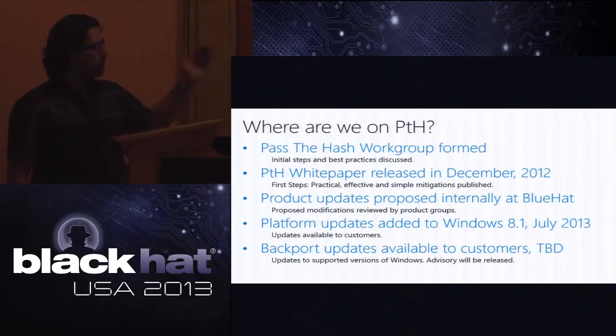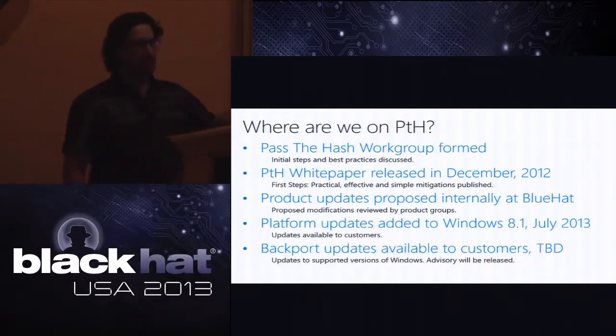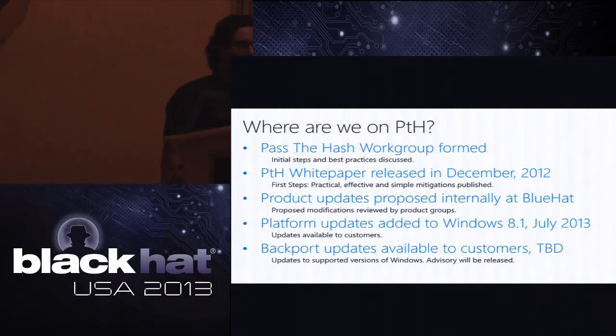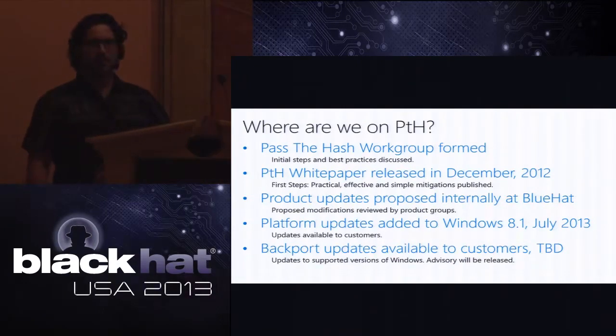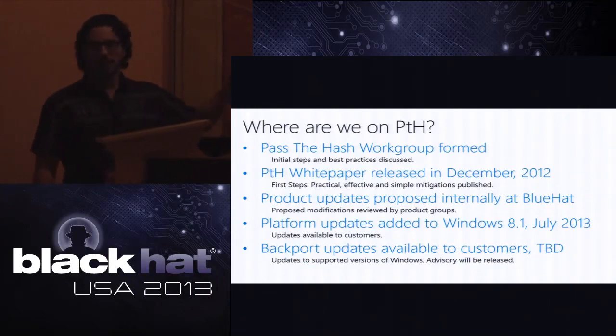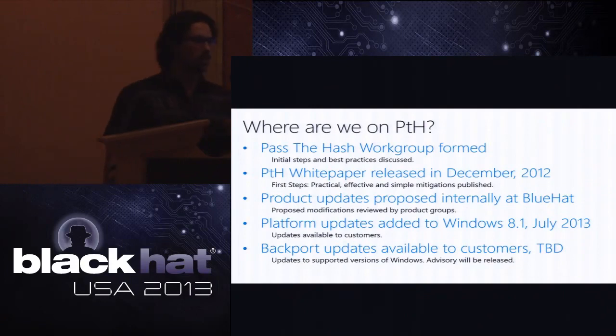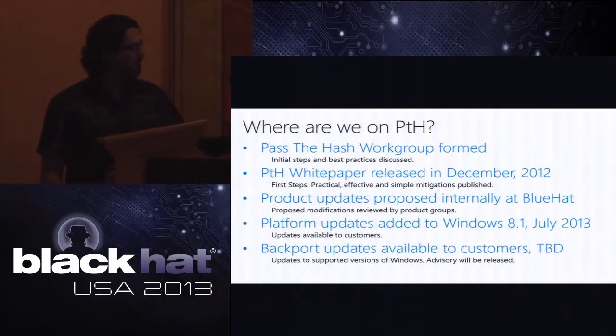So we formed a work group. We released this white paper that we're advising you to read and that we will update. We've been working, trying to get some internally proposed product updates. We've implemented some of these updates in Win 8.1, and it's available for you to play around. We're recommending, especially people in the security community, go out, get the preview, play around with it, see what you think, give us some feedback. And we're going to also backport some of these updates. I can't give you the details because we're still looking into this and looking at dependencies and other details of what exactly we can backport, but there will be an advisory released with some information.